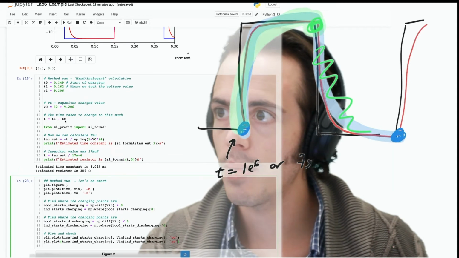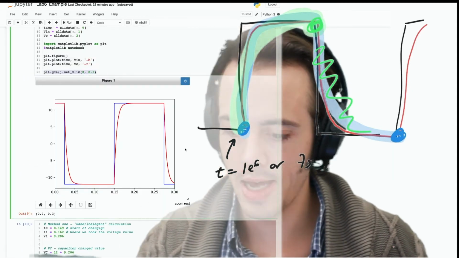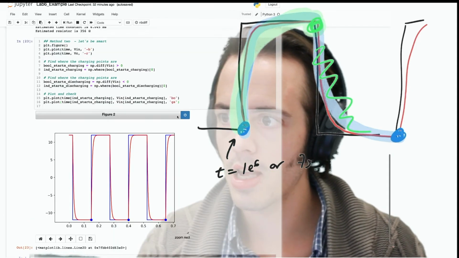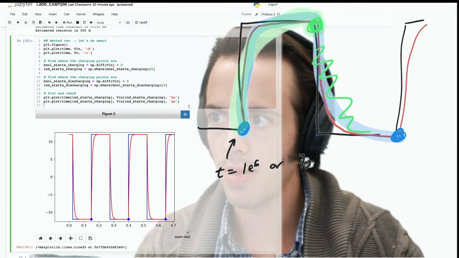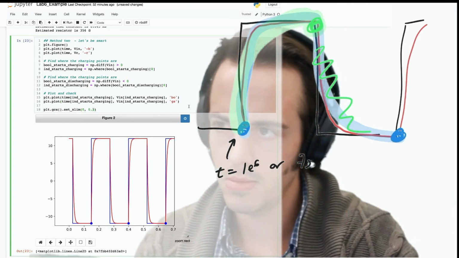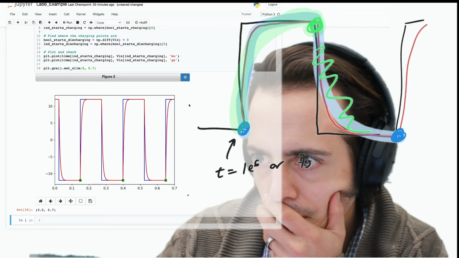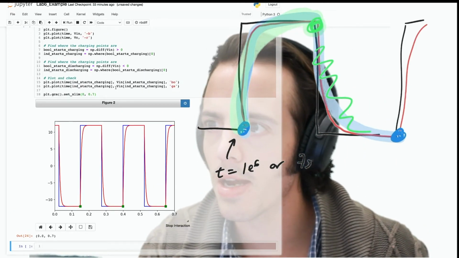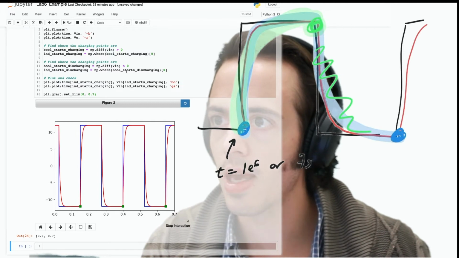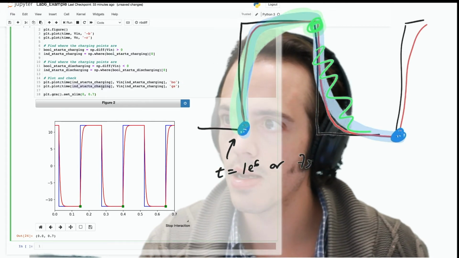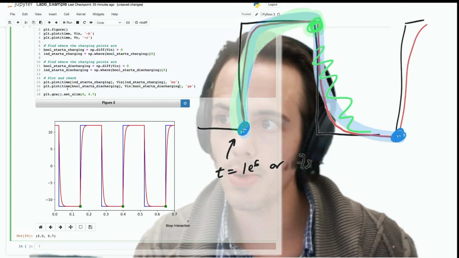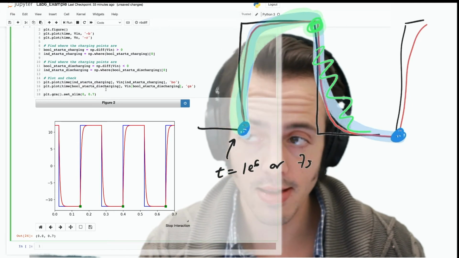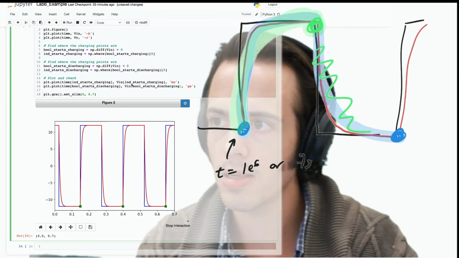So I'm going to go up here and copy that bit of code I had up here. I'm going to change my axes to go from 0 to 0.7. There we go. Oh, that didn't work. Why didn't that work? Oh, it's because I didn't change what I'm actually plotting here. I'm just showing you I can also put the Boolean indices in here as well to get this to work.